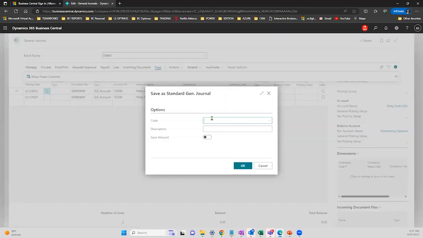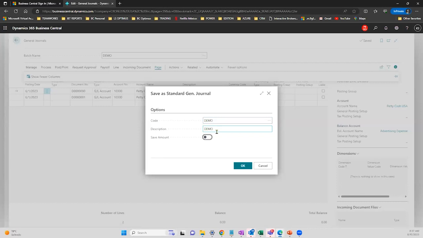And when I save it, I just input the code or what will be the name of this journal that we are saving. The description will be demo. Okay, this could be rent, this could be miscellaneous, this could be some payroll. If you only have the finance module, you can create your payroll, let's say all the GL account expenditures, descriptions of your people.